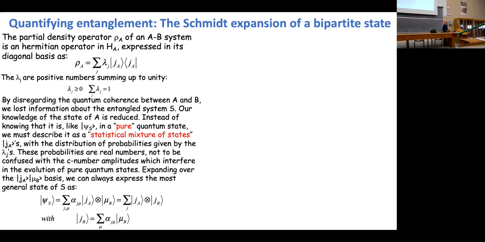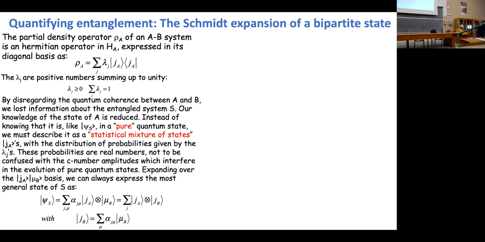So let's now try to express the most general state of the combined system. You have to choose a basis of states. Since you already have a basis of states in A, the lambda, the phi j, you multiply it by any basis of states, which I will call mu b, in the other system. If I have dimension n in the first system, the most general state will have n squared terms, which are the tensor product of the basis in A by the basis mu in the other system.